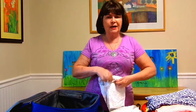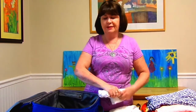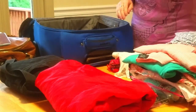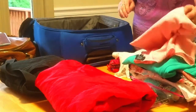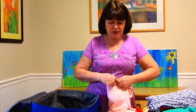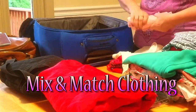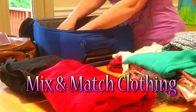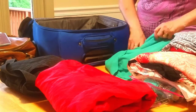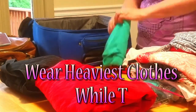Now obviously I'm packing for a lady, and gentlemen probably don't need nearly as many clothes as ladies do, but I certainly don't want to take my clothes on vacation. So I think carefully about what clothes go well together and what I can do to mix and match things so that I make good use of all of the things I bring with me. The one tip I would have for you is to always wear your heaviest clothes travelling.